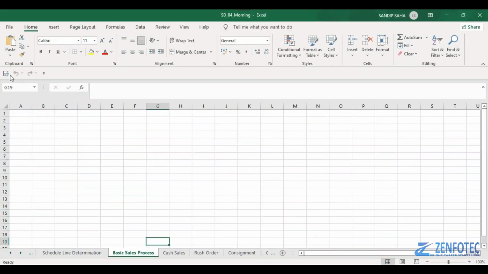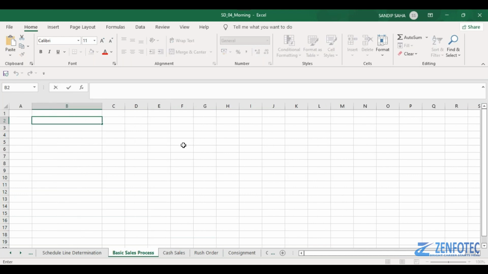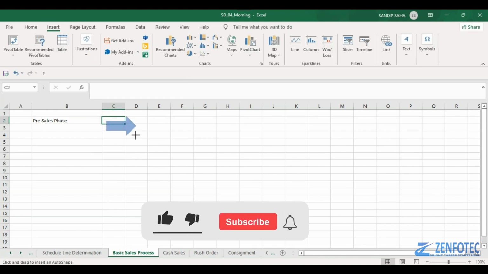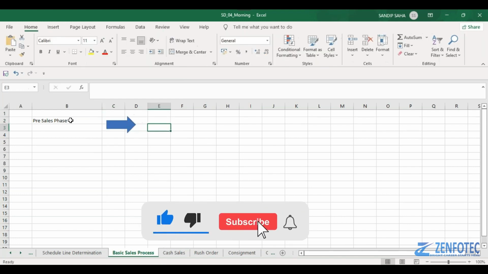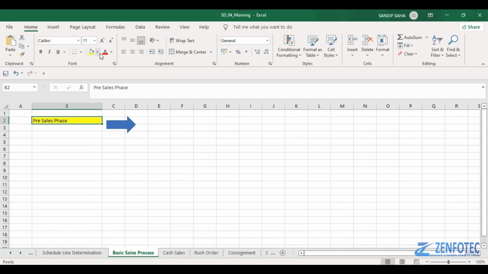First, we need to understand the basic sales process and what are the steps inside that. But don't think that this is only the sales process. A sales process may consist of a pre-sales phase. We have already discussed this, but still we need to discuss it again. The pre-sales phase can be there, it cannot be there. But as of now we will take for our example that it is there.